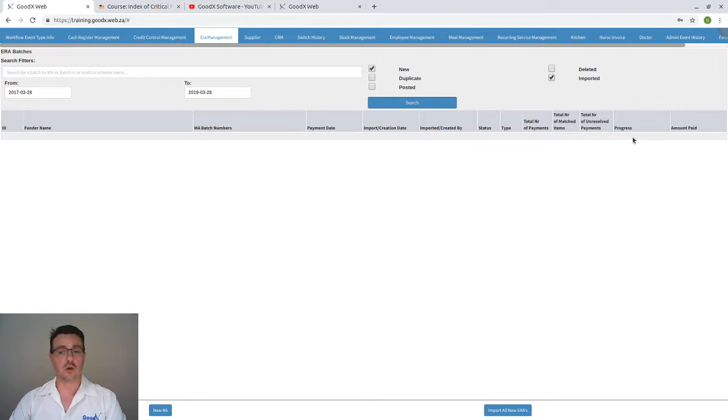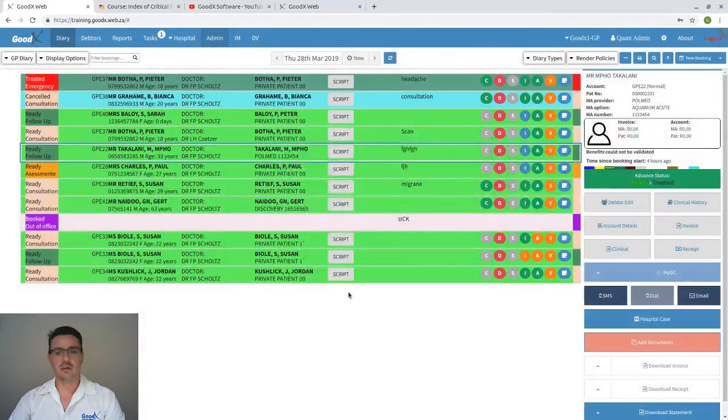If it's not 100%, then you will edit that ERA and try and manually allocate it, because any unallocated amounts will go to your suspense account, and then you need to transfer that suspense account payment to accounts if you figure out where the money should have gone to. Please make sure from your FCL that you are aware how to do that. If there's any questions on the ERA, just please let us know, and also please make sure you have your FCL booked for your first ERA for these scenarios.